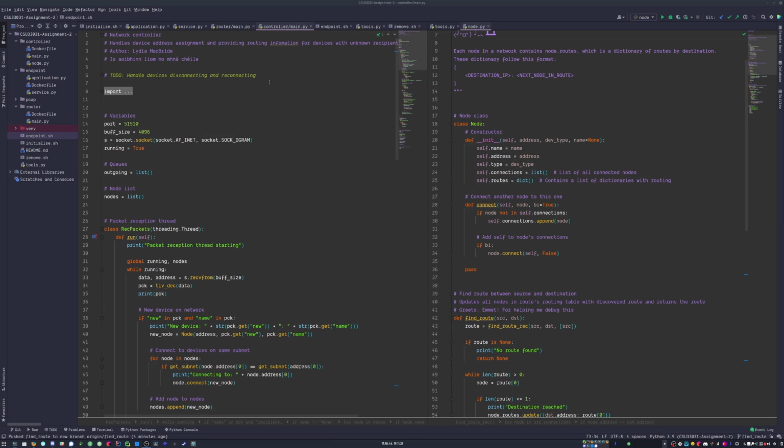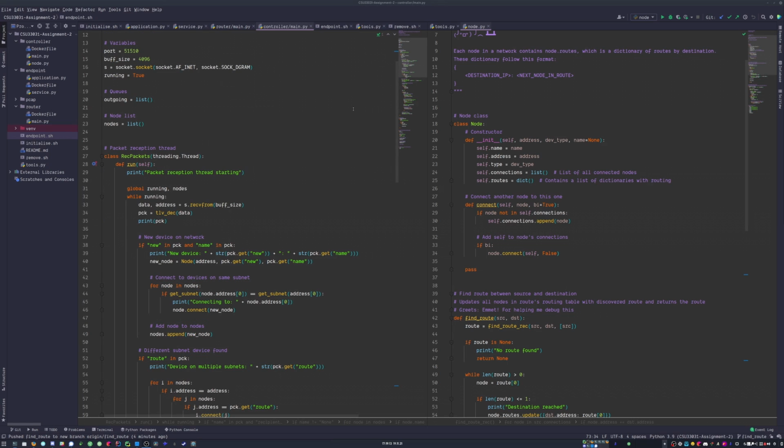When any device is connected to the network for the first time, it sends a new type packet to the controller. This contains either its name or its IP address, depending on whether it is an endpoint or a router. Upon receiving this information, the controller then creates one of the aforementioned nodes and connects it to any other devices on the same subnetwork as it. However, for today's demonstration, due to time constraints, I have only been able to test it on one subnet. However, I suspect that with a tiny bit more work, I'll be ready to go for the final submission and be able to handle devices across multiple networks.